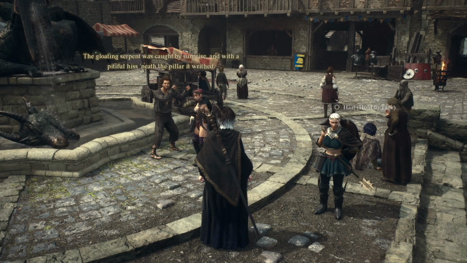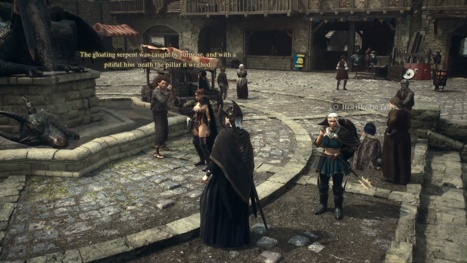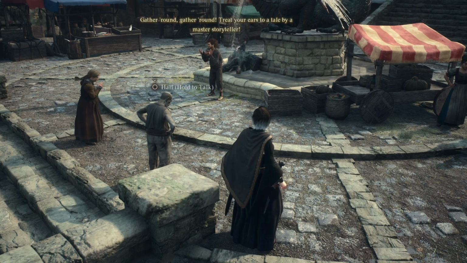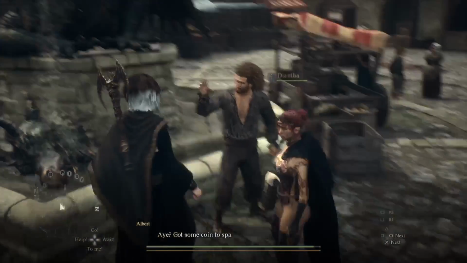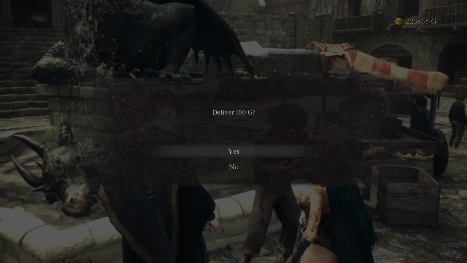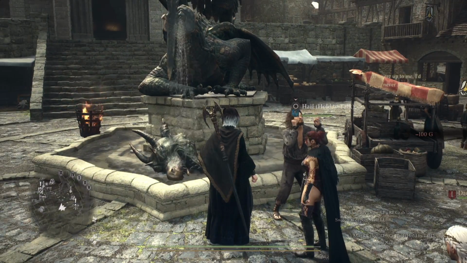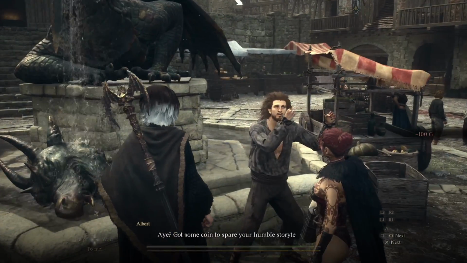What happens is you can walk up to him and talk to him, and he'll ask you for at least 100 gold. You can give him 100 gold. You don't have to give him 100 gold. It's completely up to you. For me, I ended up spending way too much money that was completely wasted my first time doing this. So it would probably be better for you if you just did not give him any gold.